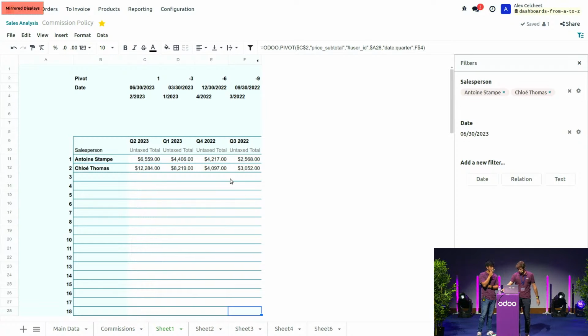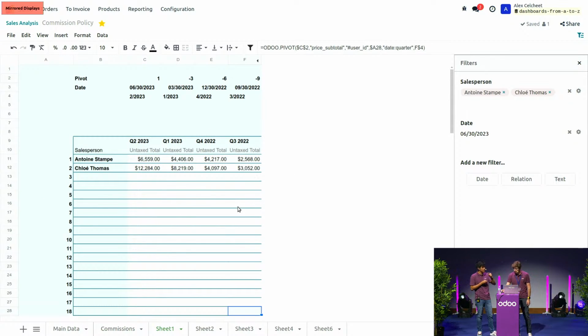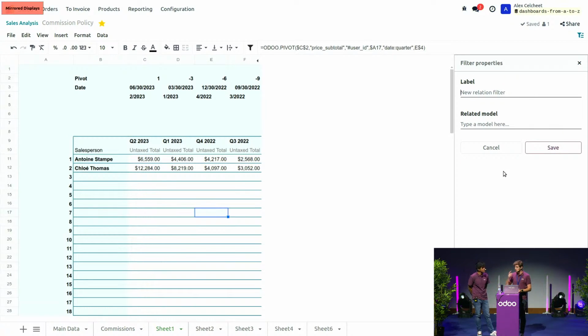Nice. Quick question for you. If I were to select all the salespeople in a specific team, would I have to really find them one by one, or is there a better way to do that? No, you could actually create another relation filter in this case. So I don't really have the team here, but I could filter on the specific coach because I have one manager per team. So I could create another label here.